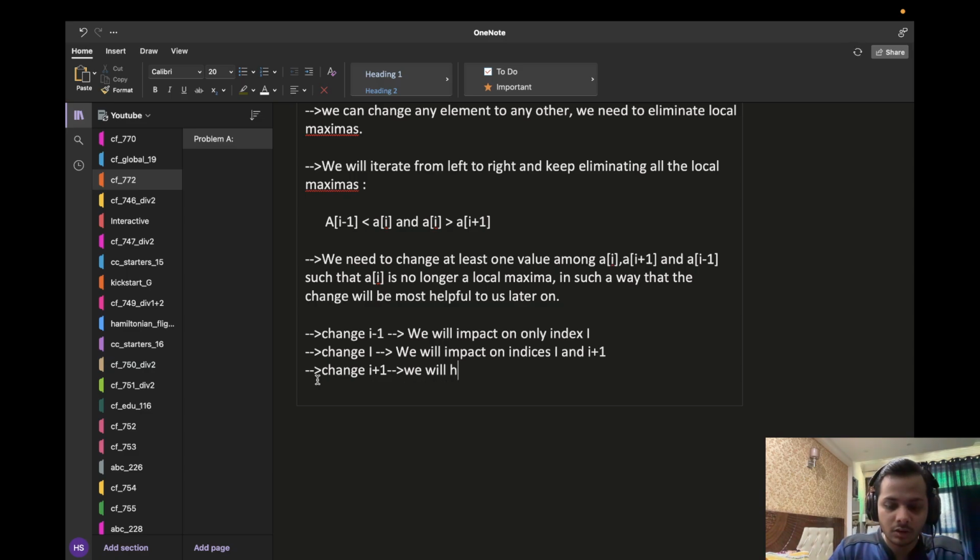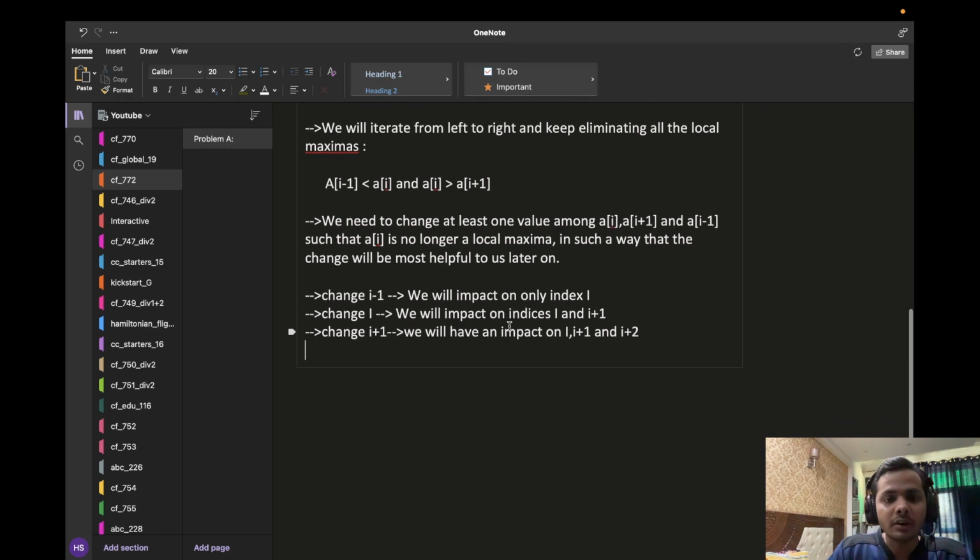So we will have an impact on i plus 1 and i plus 2. And so this basically proves that it is always optimal to change a of i plus 1, because it will have the maximum impact and it will be the most helpful operation for us later on. And so it is proved that we will always change a of i plus 1.